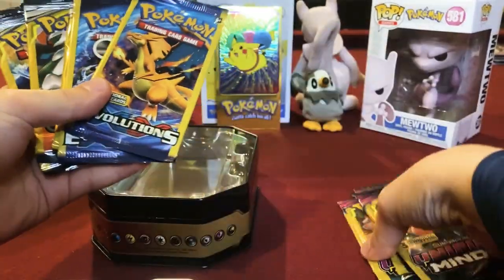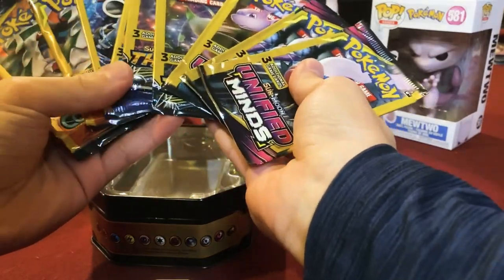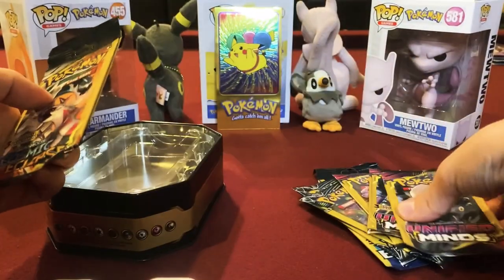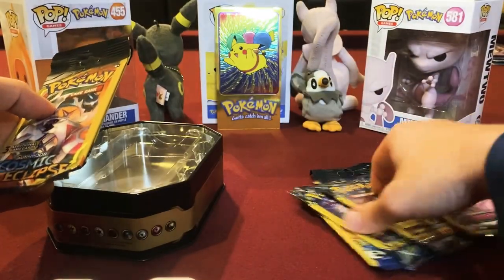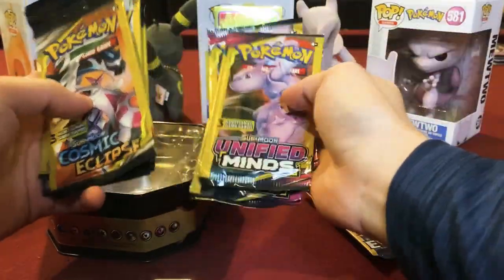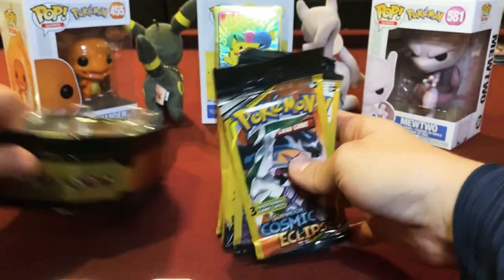All right, so here are our 10 packs we're gonna be cracking into. God, this is so nice. I'm gonna start off with our Cosmic Eclipse. Then I'll probably move on to the Lost Thunder. I will be moving on to the Unified Minds right after that. And then we'll finish off with the XY Evolutions because I know that's what I'm waiting for.